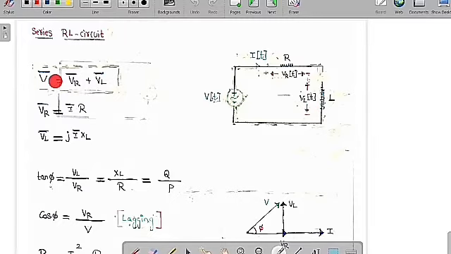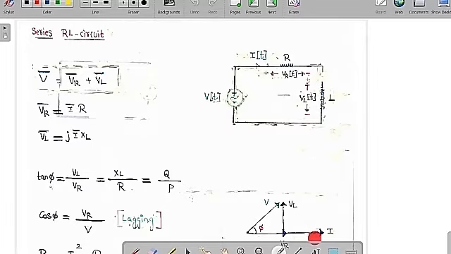These are vector quantities. Whenever there are AC quantities, we have to go for vector addition, but if you are going for DC analysis, we go for the algebraic sum. So V bar is equal to VR bar plus VL bar. VR bar is equal to I bar into R, whereas VL bar is equal to I bar into jXL. The current is the same in both the resistor and the inductor, so I am going to take the current as the reference phasor.